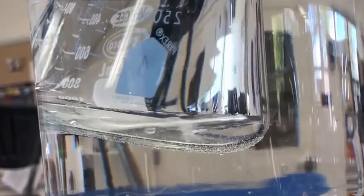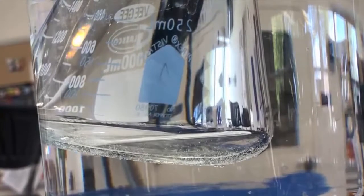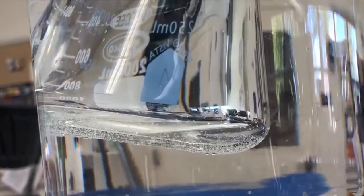I'm going to hold the flask down with crucible tongs. Otherwise, if I don't hold it down, the liquid condenses at the top. The goal is not to have to do this twice. When all that liquid is gone from the bottom, I'll lift the Erlenmeyer flask out and cool it in the tub of water. I'm looking down at the top and I can see the boiling. When that's gone, I'll know that I've pushed all the air out of the container.